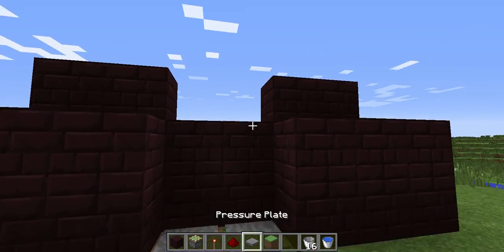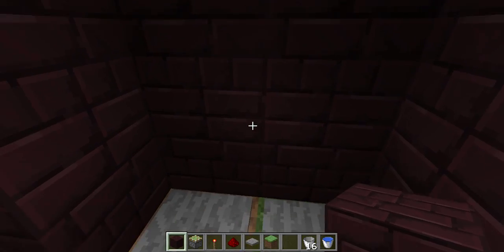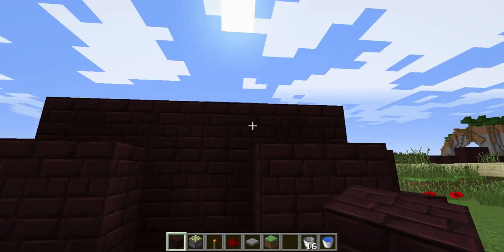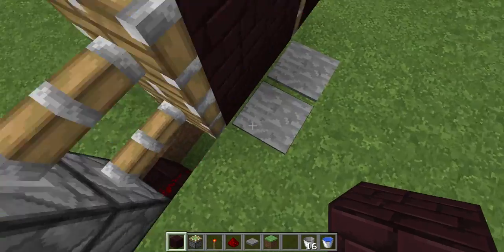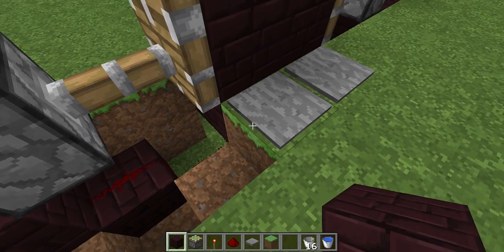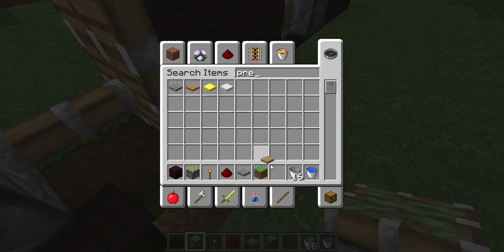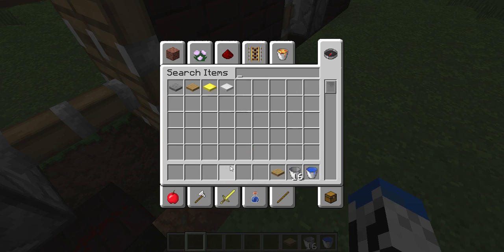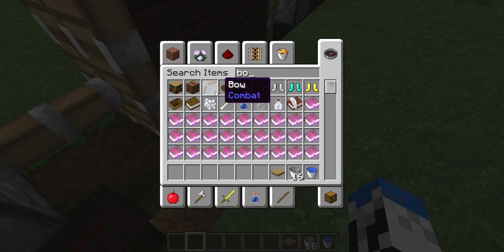And then there we have our door, which, let's cover this piece up. And for a nice touch, yeah, so there, walk out, and our redstone is done. There's one thing I have to explain on this one since it's a little more exposed. So when we activate, I'm going to put a wooden pressure plate. Not that. Pressure plate. And a bow. And a bow, I said.